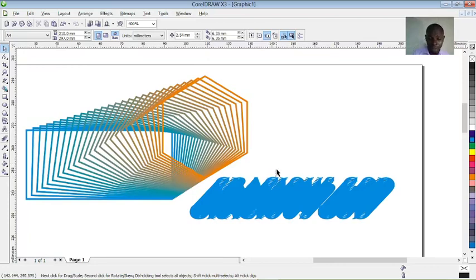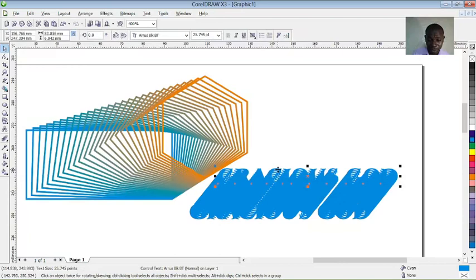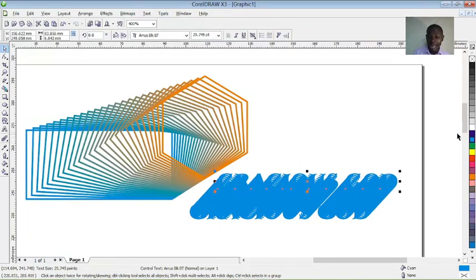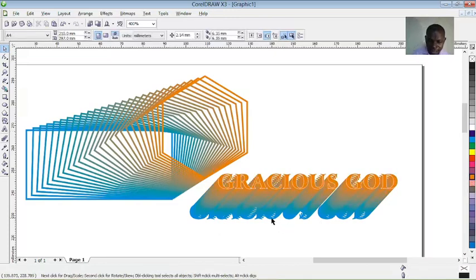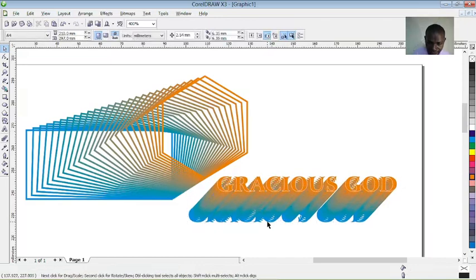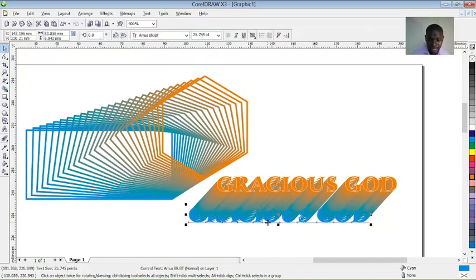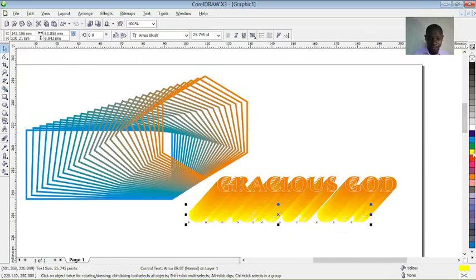So this is the one, mind you, this is the text, one of the texts. Let me change the outline to white. You see what's happened? Let me change the fill to orange. You see what's happened? So the beginning, mind you, one of our texts is here. If you are very careful, you know that there are 2 texts. This other one is here. I can give it a different color, like yellow, and give it an outline of white also.